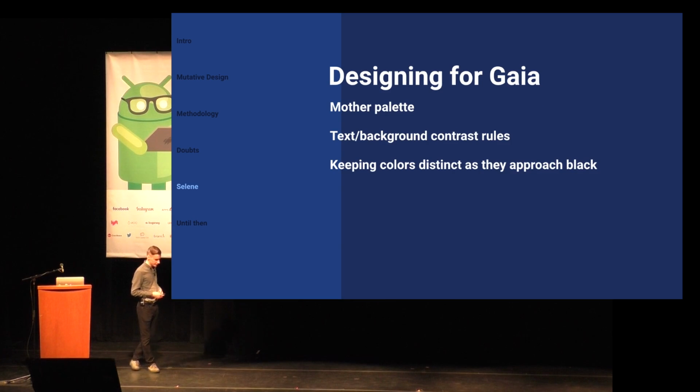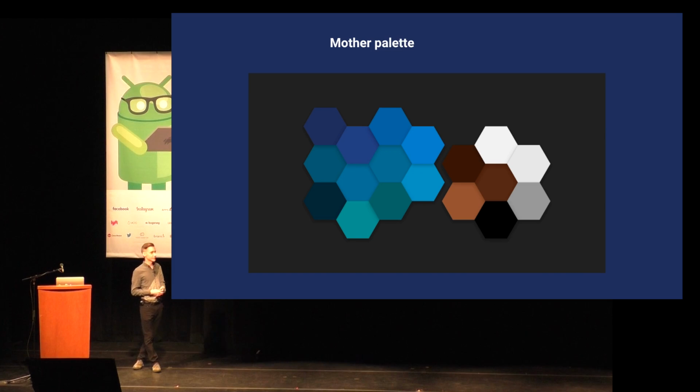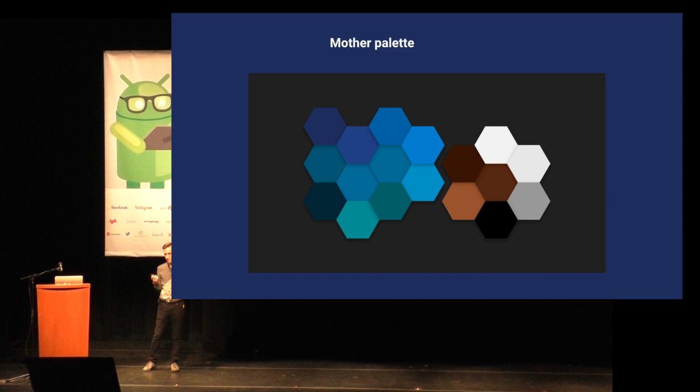Designing for Gaia then presents a challenge because we're doing all this automatically, right? I'll walk through how we did that with Selene and the contrast mutation. First, the mother palette. This is the palette that I started out with when I was designing the app. It represents every color that's possible in the app outside of the contrast mutation, so the original fundamental palette.